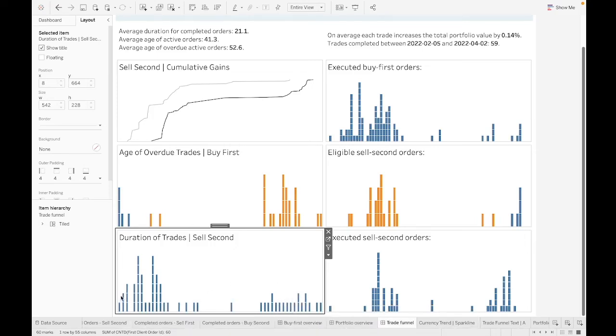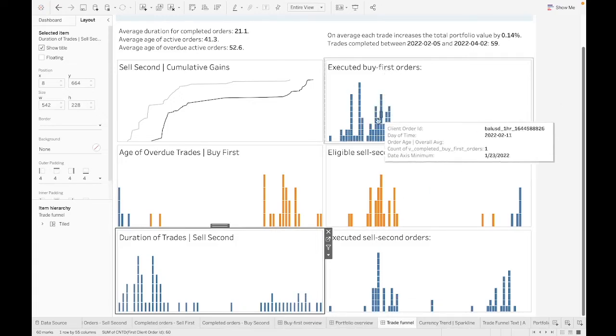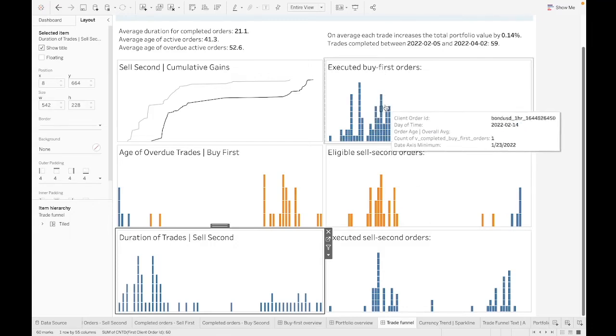And you can see this almost trying to be a normal distribution, and then it skews really far right. All of this over here are the trades that lasted like 43 days, 44 days, 50 days, and these were things that were opened over here. Here we can see the buy first perspective. Some of these trades were opened back in late February, early March, and then have just been frozen in time, waiting for selling conditions to be profitable.